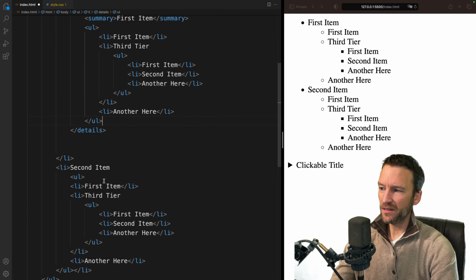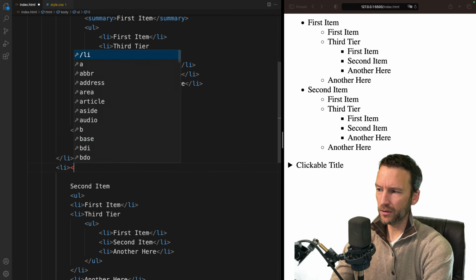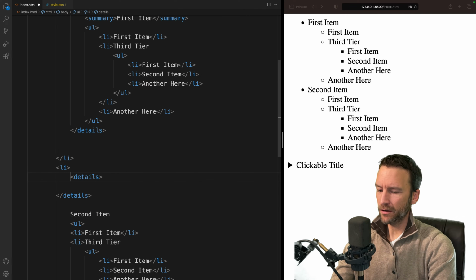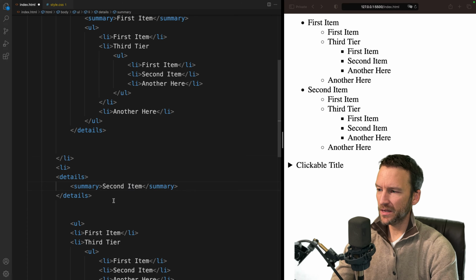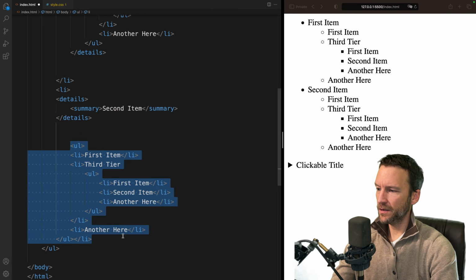So let's go ahead and update this second one as well. It's going to be a similar process here. I'm going to do this manually. So I'm going to add the details tag here, and I'll just put that down on a new line. And then inside here again is going to be our summary. And the summary text is going to be this second item. So I'll cut that out of there, paste it inside of there. And then just like before, I'll cut this entire list out of here all the way down to, I'm getting myself confused because my code is not indented properly.